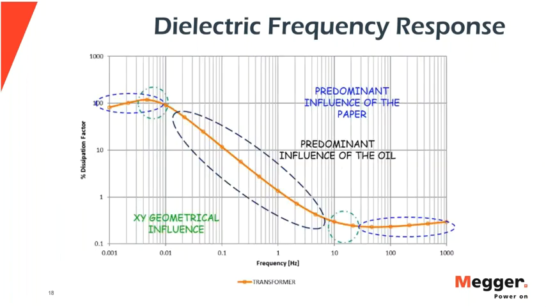Okay, so here's a representative DFR curve. We're plotting power factor, or actually in this case, if you look at the y-axis label, we're plotting dissipation factor with frequency. Otherwise you might be thinking, at this lowest frequency, how did my power factor here go over 100%? That's pretty impossible, but not with dissipation factor.